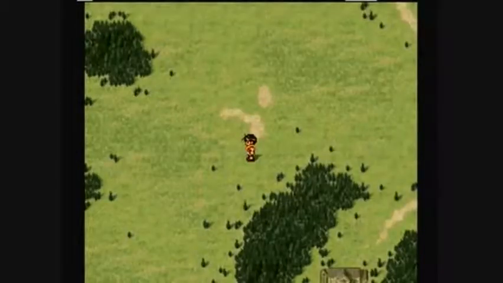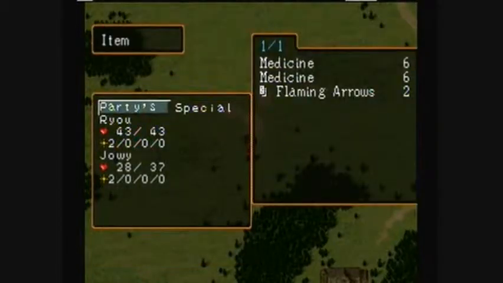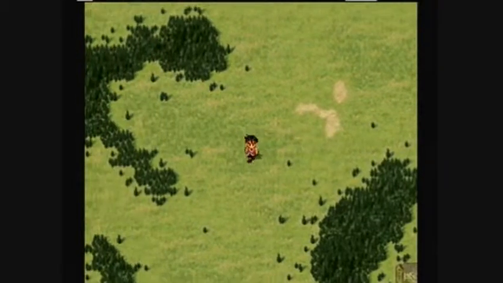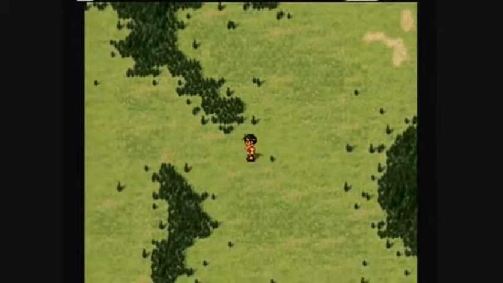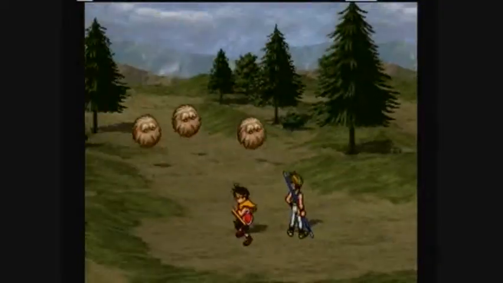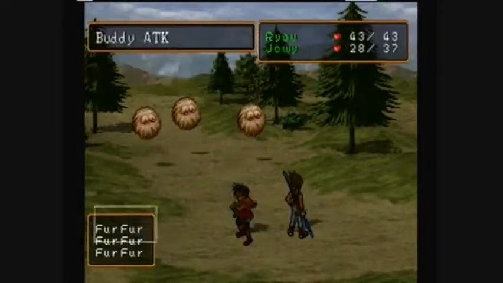Is there a map? Nope, get out of there. Yeah, I don't think we have a map. This'll be fun. And some more guys to kill.